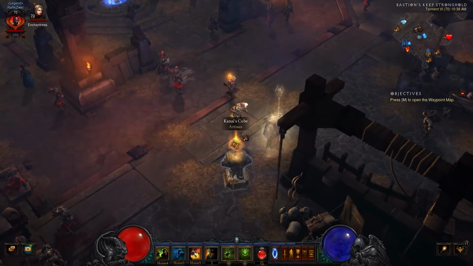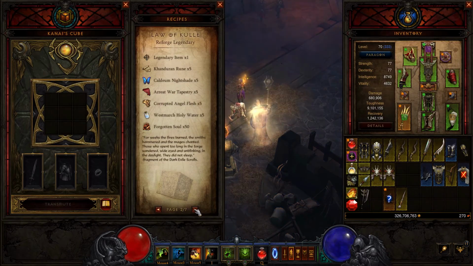Now you also have a couple other options regarding this cube and legendary powers. One is the Law of Cool. I suppose Rule of Cool was a bit too much of an obvious nod there, but here you can reforge legendary items. This one's a bit more expensive. You take the legendary item and 5 of each of the new crafting materials, and you also need 50 Forgotten Souls. This is where Forgotten Souls is really going now. Since the Forgotten Souls have been taken off of a lot of normal crafting, you can use them now in the cube, and that's part of why it's so expensive.